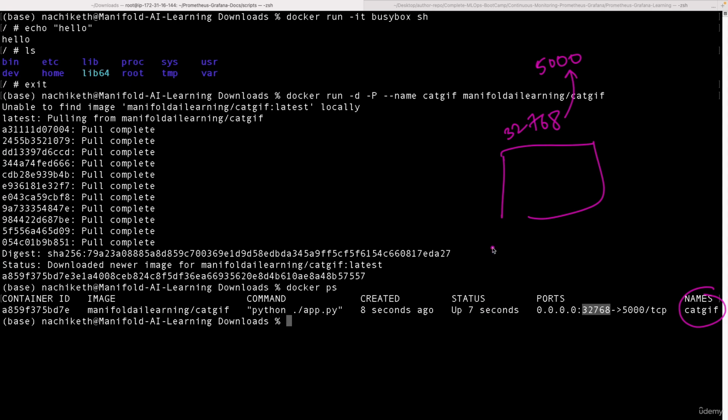So what I'm trying to tell you is there is a container that is running, and this container contains a Python Flask application, and it is exposed to the port of 32768 inside my container, and I can connect to it through the host computer. In my case, the Mac OS that I'm running. In my Mac OS, 5000 port, I can access this port of 32768. And I'll be able to access this application which is running inside this container. So let's go ahead and check the same.